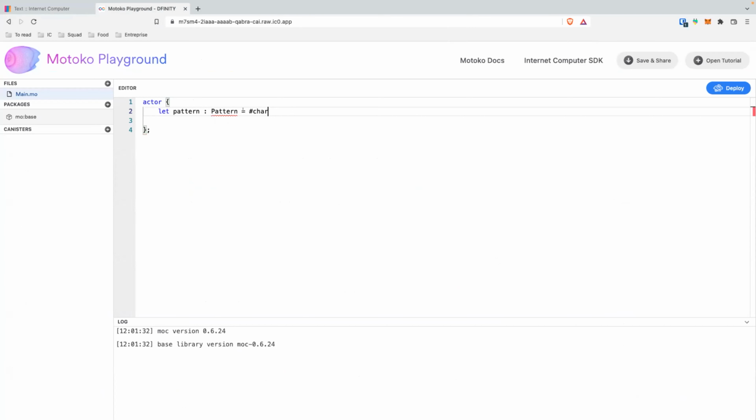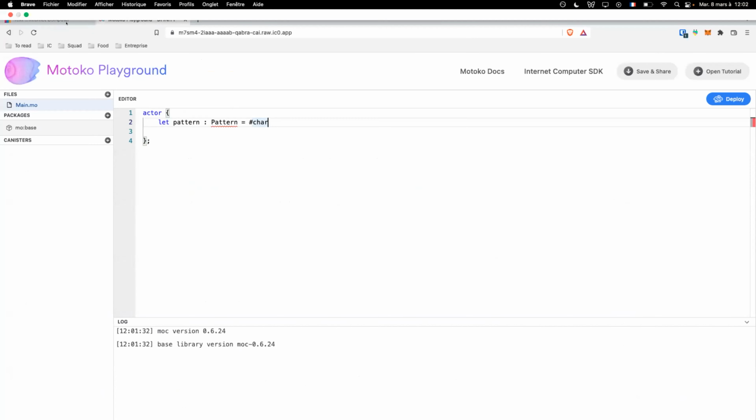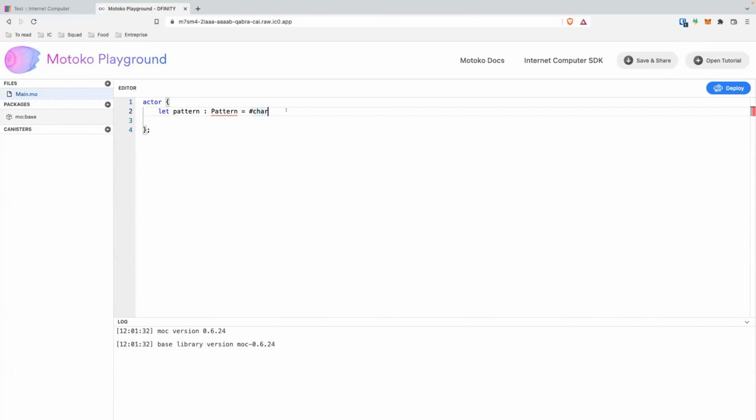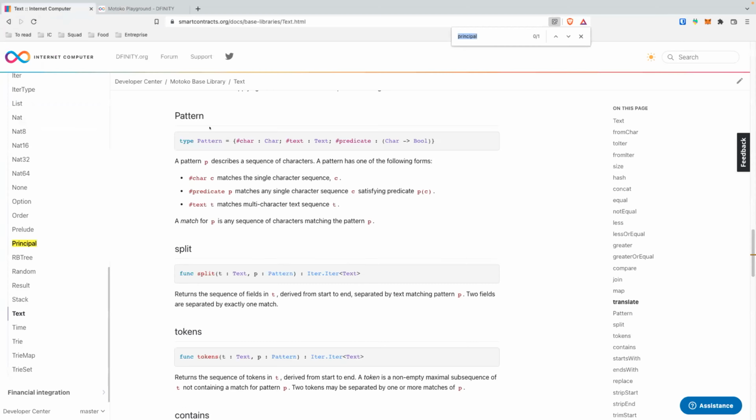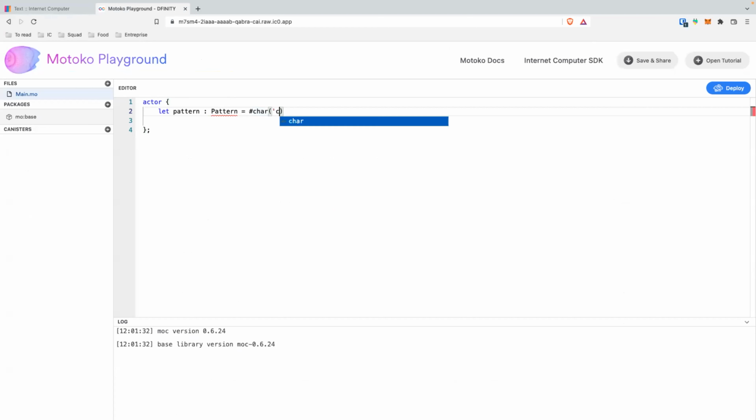This is a variant type, with the symbol, and this is like saying, okay, this is the char, and then you put the actual value you want in parentheses. So you need the parentheses, and you also need the single quotes because it's a char and not a text. If you do that, then it's a text.